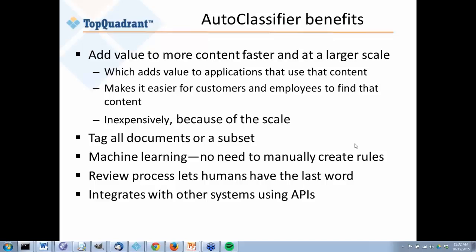A lot of standard vocabularies out there, especially in life sciences, are actually stored as ontologies, which typically serve more of a data model role than taxonomies do. But they can still be used as controlled vocabularies. The current release of Autoclassifier can use ontologies for tagging after a few tweaks to them, tweaks that can be automated, and the next release will make it even easier. Let me take a look.